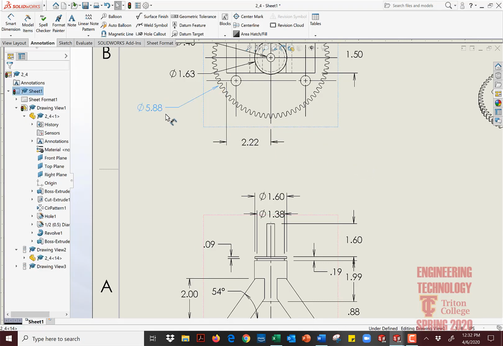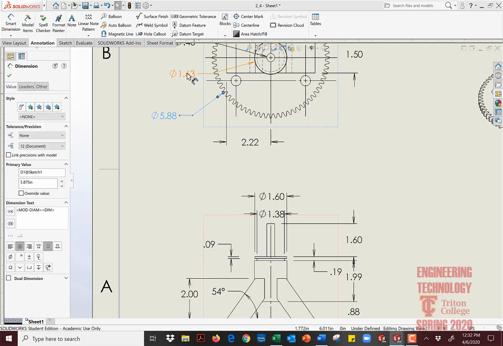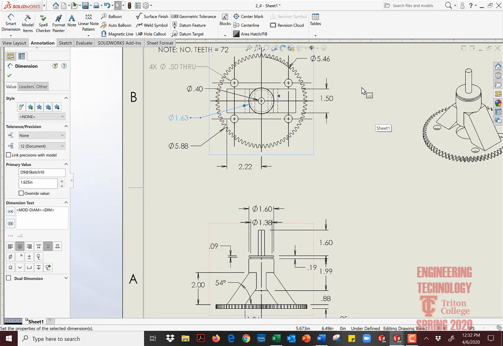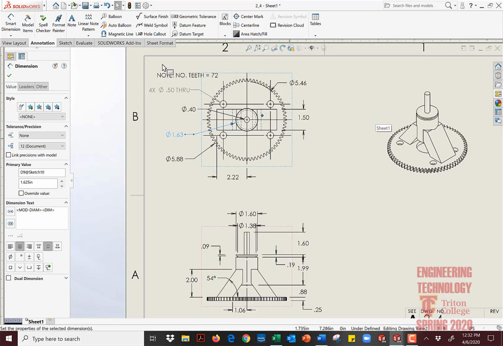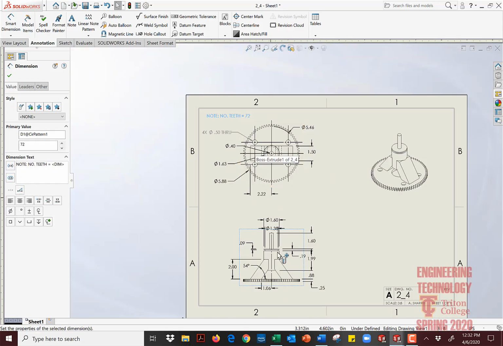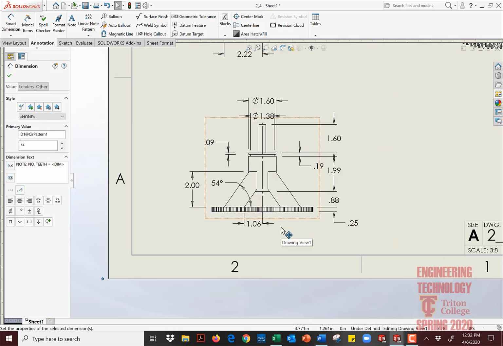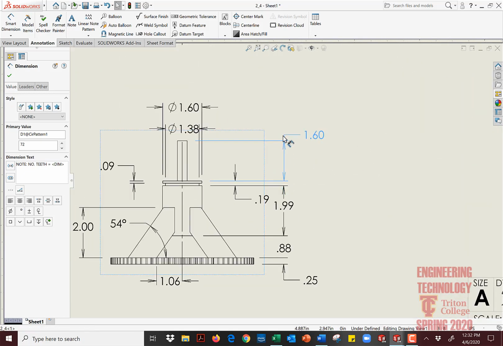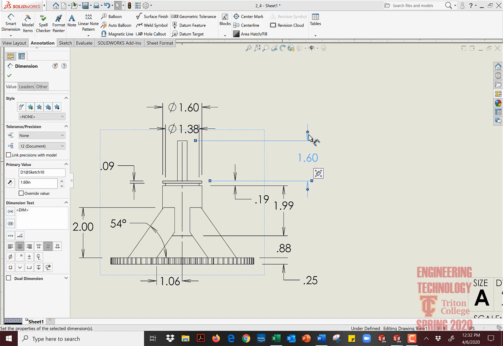So you're going to have to pull out dimensions out a little bit. Number of teeth. You can put a note or just say number of teeth. That's up to you. This view looks pretty reasonably decent. Oh, we do have a problem. See this dimension? The arrows are popping out, so you gotta just click on them to pop them in. Not sure why it chose to do that, but it did.